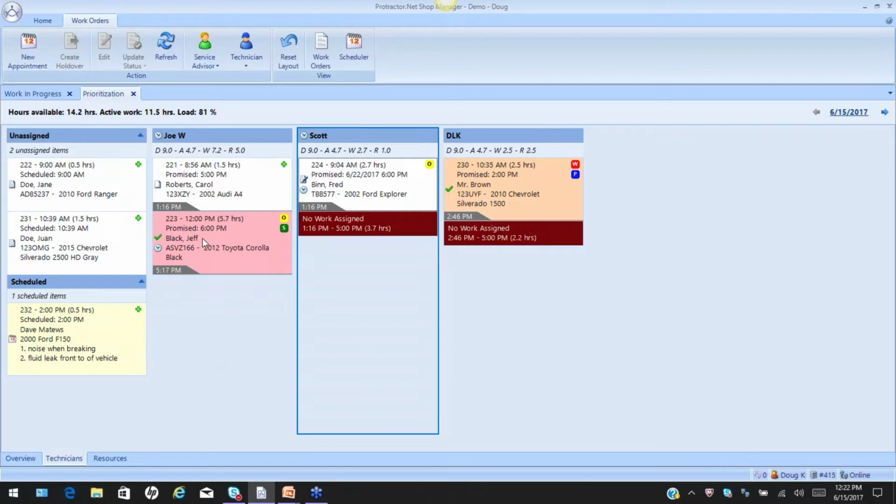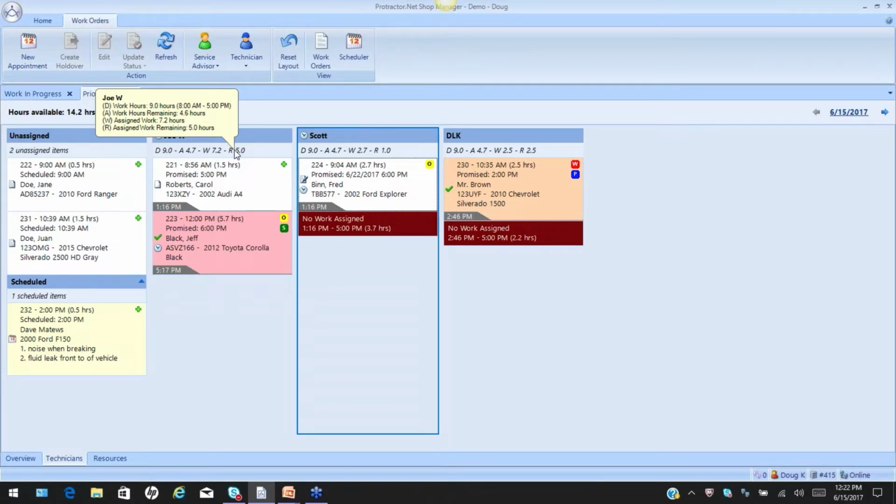If we look across this, we're going to see what we call the technician summary now. If you'll just hover over these, you're going to see the codes. So D means work hours. In other words, this technician normally works 9 hours a day. You can see the normal schedule is 8 to 5 p.m. The A is the work hours remaining. So again, it's 12:30 in Central Time where I'm at, so he's got 4.6 hours of remaining work hours available for today.